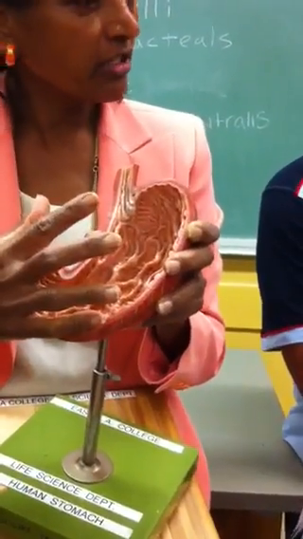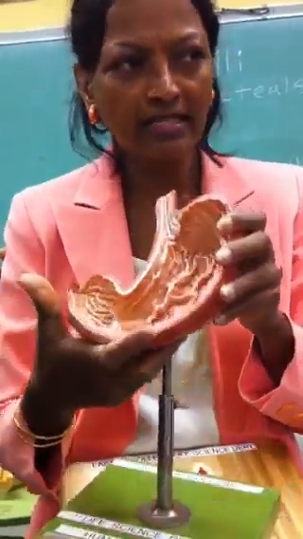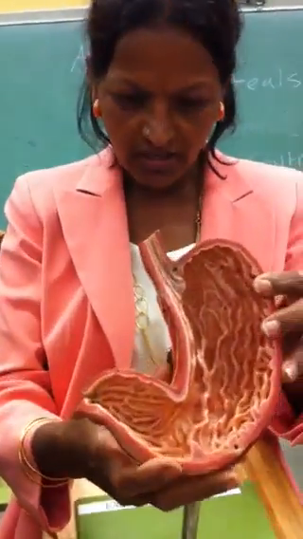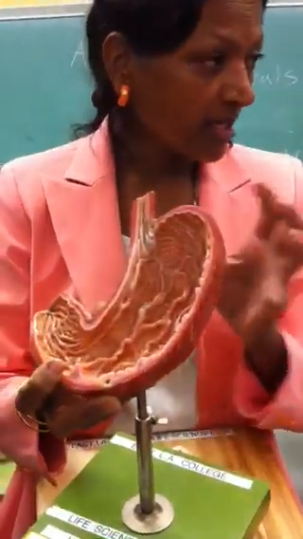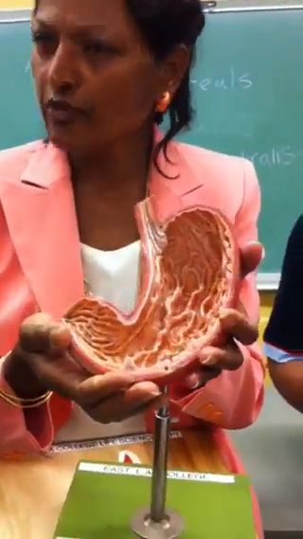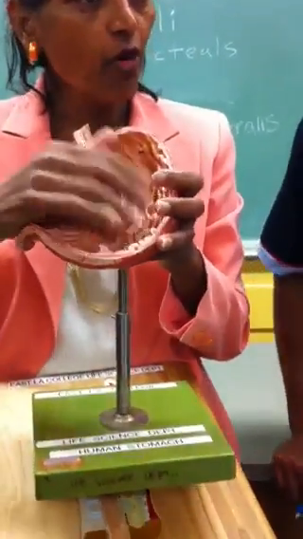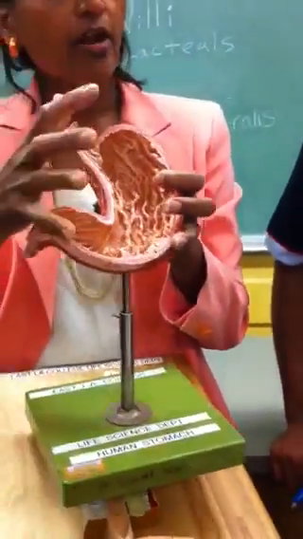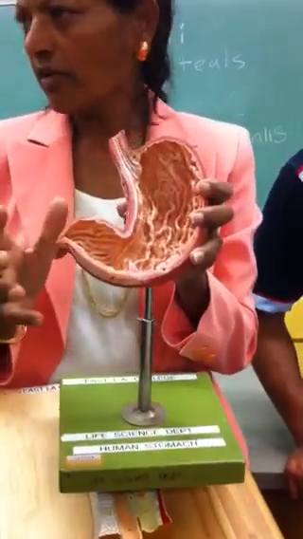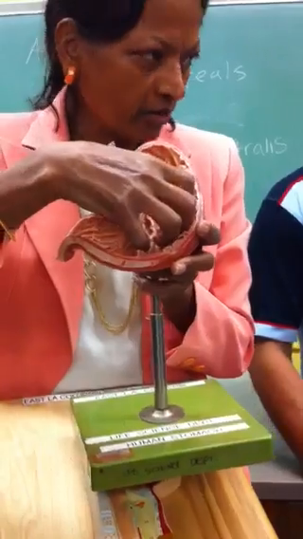Now, once the food comes into the stomach, it has 3 layers of muscles. Everywhere else you only have 2 layers, circular muscles and longitudinal muscles. Here you have oblique muscles also. So the stomach is for temporary storage of food, first of all. The stomach can expand. See the rugae? These are the folds. When they unfold, it can accommodate up to 4 liters of food. Okay? And so now that is temporary storage.